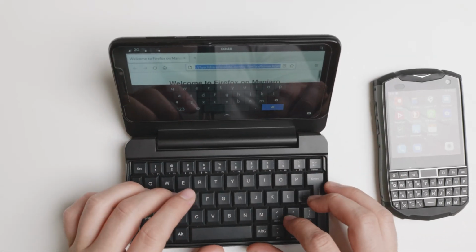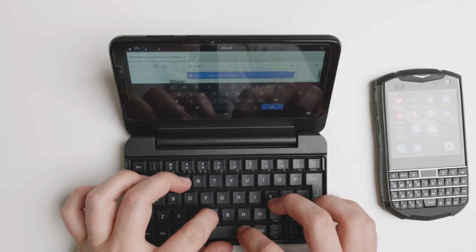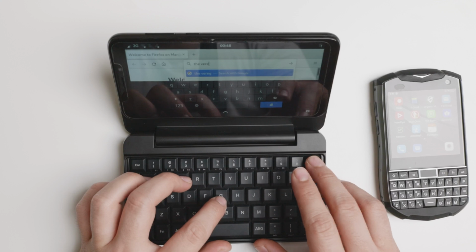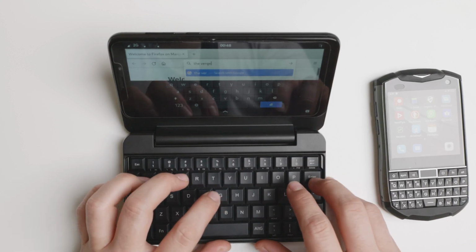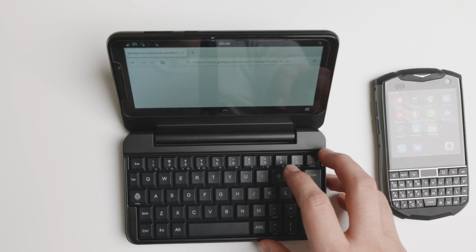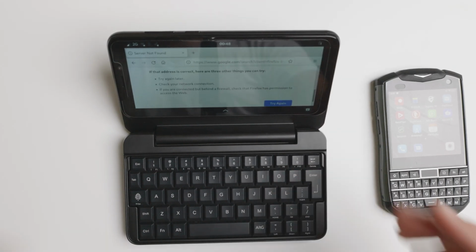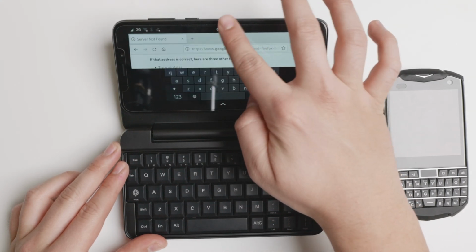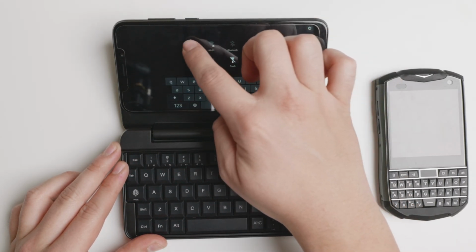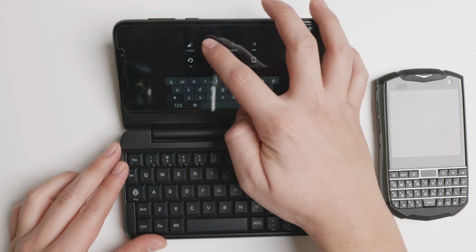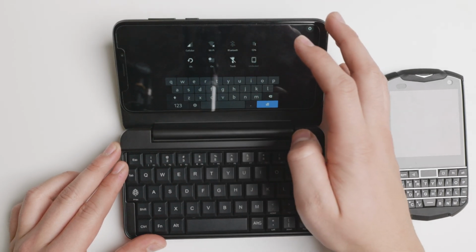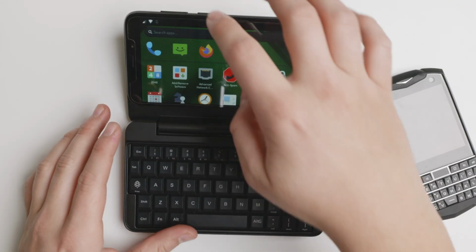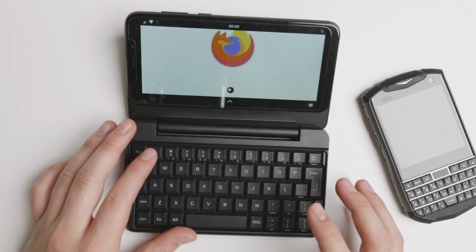Let's try to go to The Verge. It works in pretty much every screen that I've tried it, so I haven't had any issues. And the keys are very sticky. Not sticky in a bad way, but they're very good at getting what you need, getting the connectivity that you need. I think it's not going to pull anything because of my broadband connectivity. I haven't configured the APN, but let me log into the Wi-Fi and see if that works. After I've connected with my Wi-Fi, we're going to open a page and see how this works.